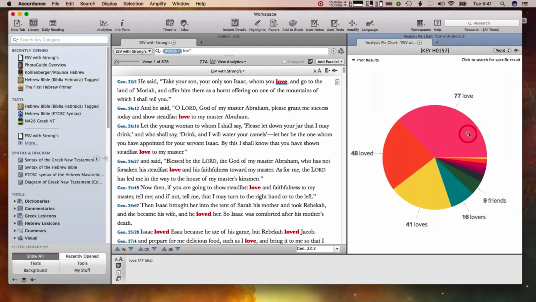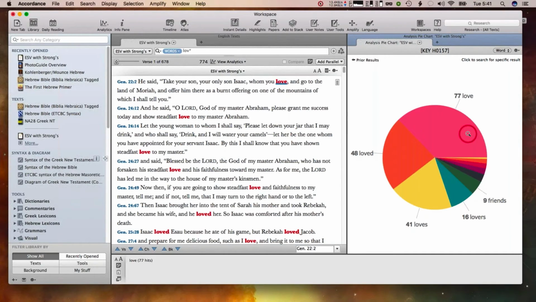So it's kind of like I'm going in this. How would you describe it? I'm not drilling down. I'm going sideways, kind of, in my search, looking for the way the Hebrew word or the Greek word is translated, and that'll give me all the different English variants in the ESV, and then I can look at any one of those English variants to see all the different ways the Hebrew or Greek words are translated from that Hebrew variant. So I'm kind of going sideways in my search as I'm looking at the pie chart.